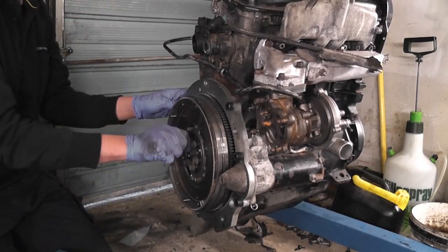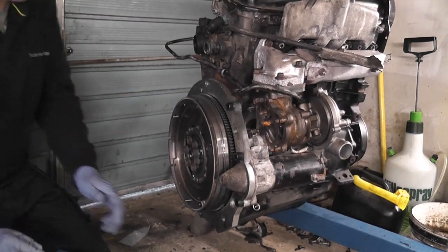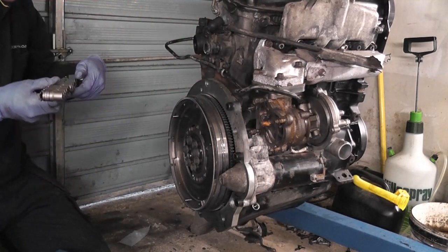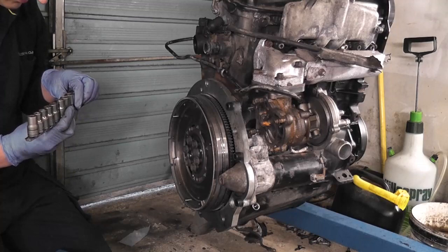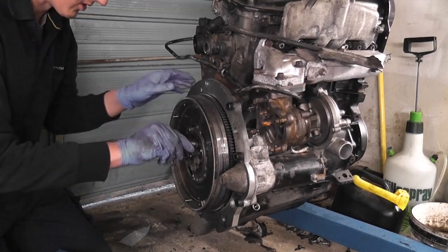Now, it's very, very important that these bolts are torqued correctly, okay? And the torque is 60 Newton meters plus 90 degrees of a turn. They are what are called stretch bolts. Okay, so what happens is essentially they stretch when you torque them.